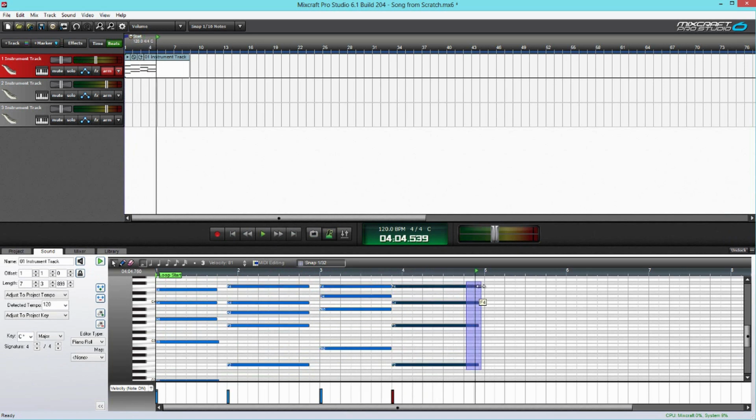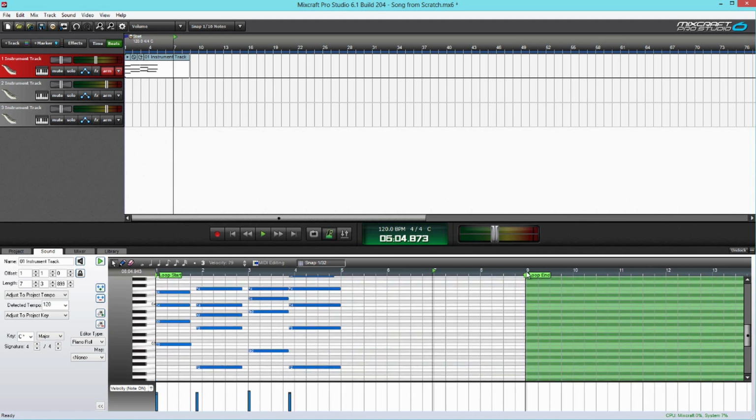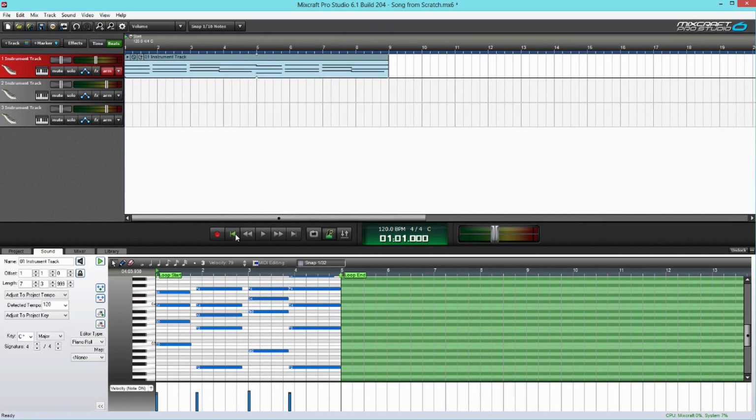Very nice. So that's what I was going for. And I'm going to end this track. See, I have this big blank space over here, and I can shorten that by dragging this little green arrow here and then end the loop right there. And then I can press the loop button up here and it'll loop it so you can have this play an infinite amount of times.